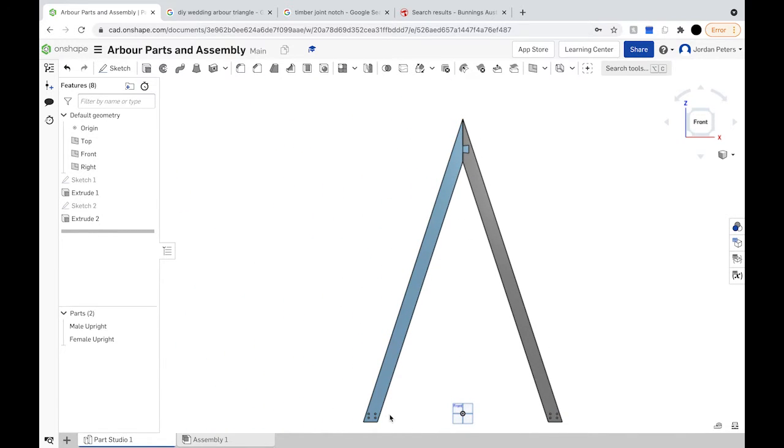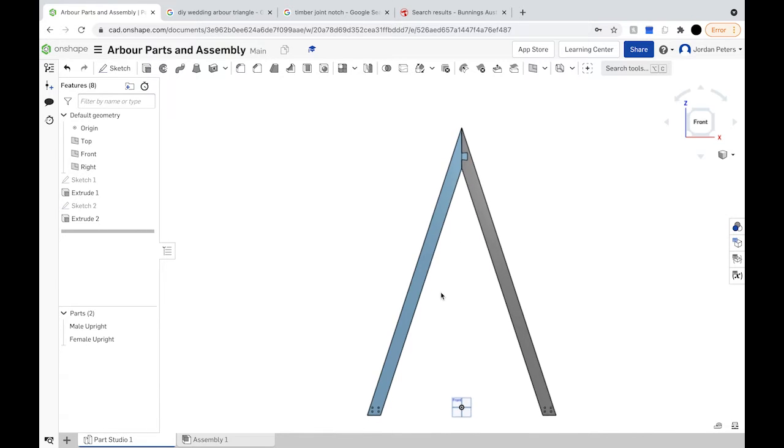And that just means that we've done the holes correctly. They go all the way through. When we extruded it, it left those holes outside of the extrusion. So it'll extrude the main body, everything except those holes. You can do the opposite. You can do just the holes and not the main body, but obviously we wanted to do the main body instead. All right, so we've got our two parts as the uprights now.